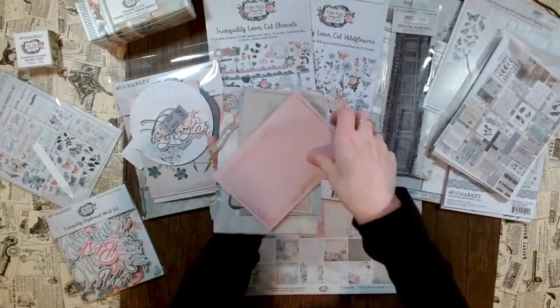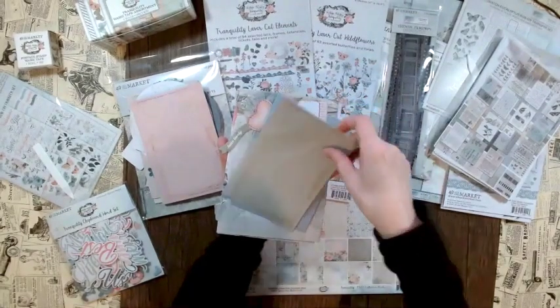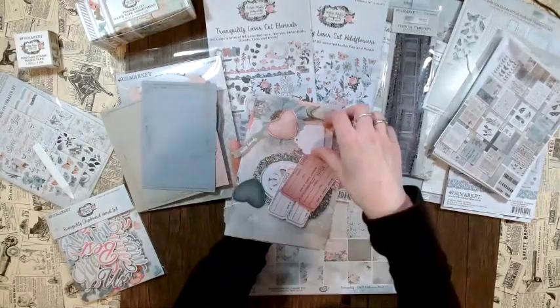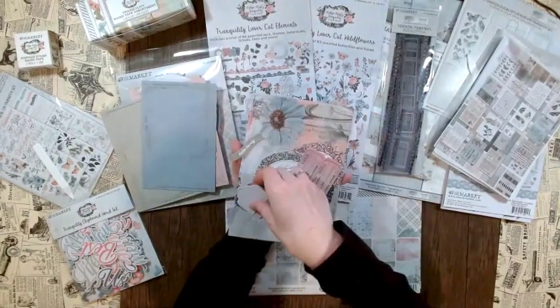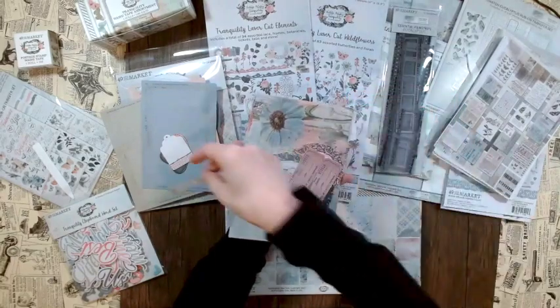Best ever. Then we have bigger sheets here as well. Again, if you're into layering, then I think this is really nice to have. Bigger sheets here. Then more tags, more hearts. Here it says hello lovely. Really nice as well.